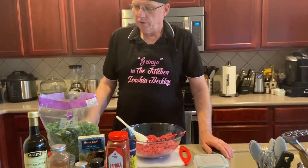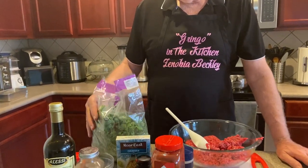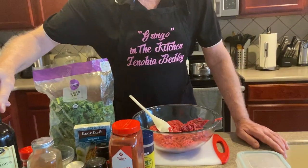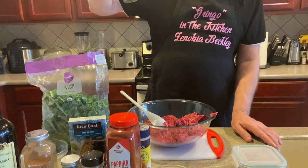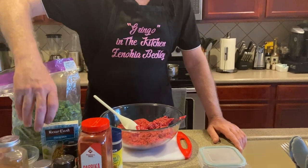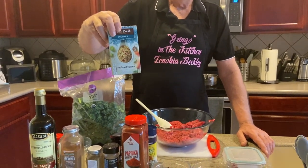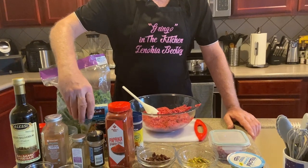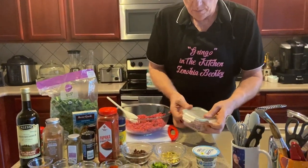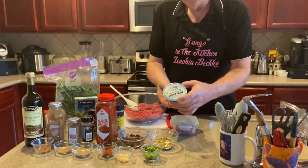With this meatloaf we're going to be making a salad — this is green kale, I'll make a salad with that. With the meat I also got some balsamic vinegar, and then we got parsley flakes I'll be using a little bit later for the sauce I'm going to be making. To finalize we're going to have couscous — it's a Moroccan dish. I've got some chopped onion I'll be adding to the meat, and then for the sauce I'm going to be using Greek yogurt.